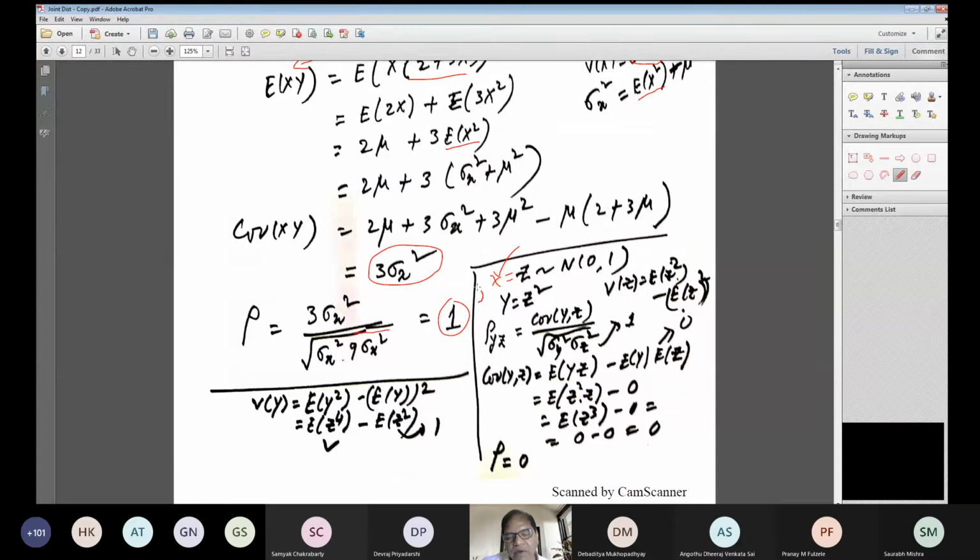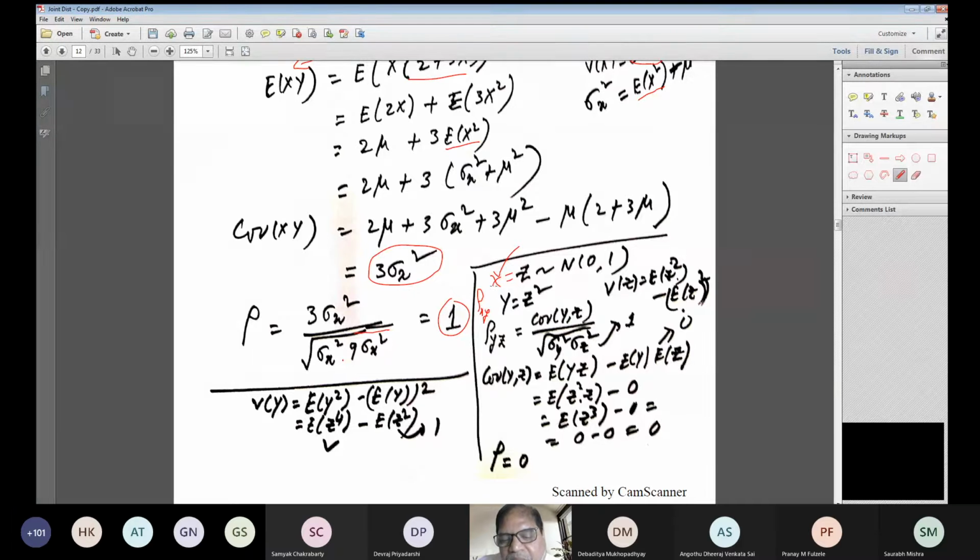So basically I want to find rho X and Y. Since X is Z, so Z and Y, the way you want to write, you can do it. But here, basically the meaning is that one variable is Z, another variable is Y, which is Y equal to Z square. I want to find the correlation between X and Y.